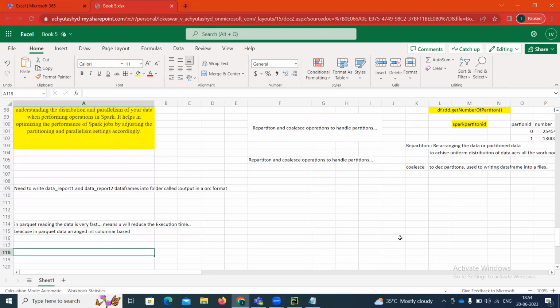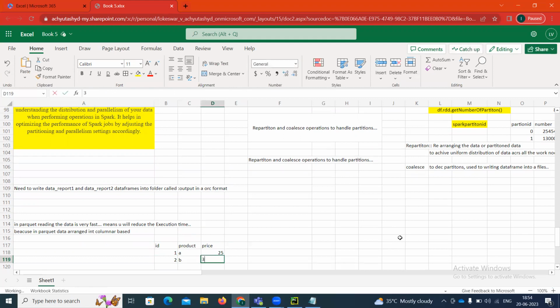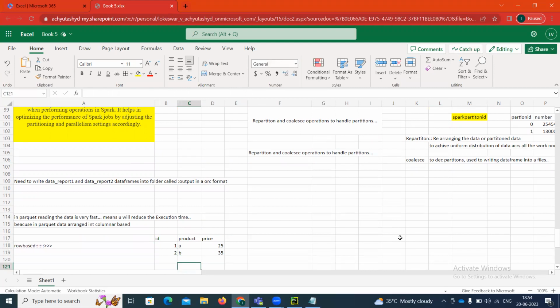So what is columnar based? Let us see. We have columns: ID, product, price. 1, A, 25; 2, B, 35. This is the row based.